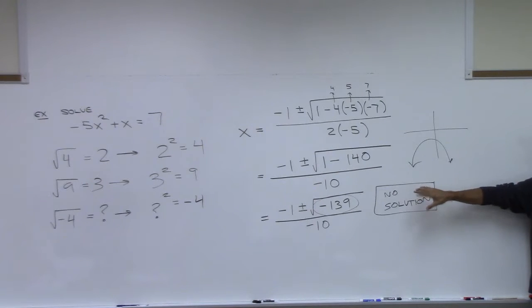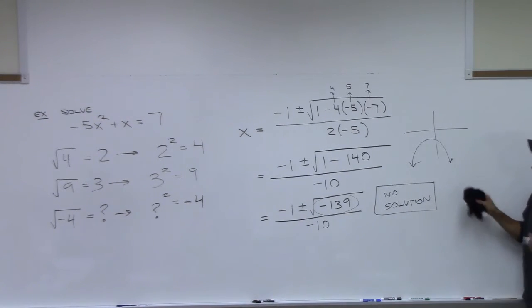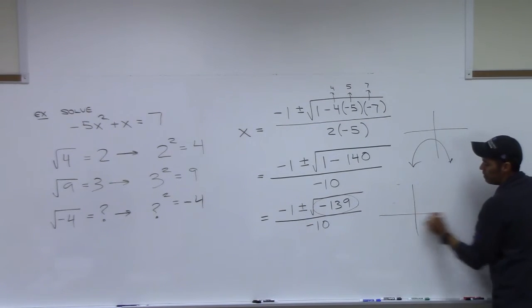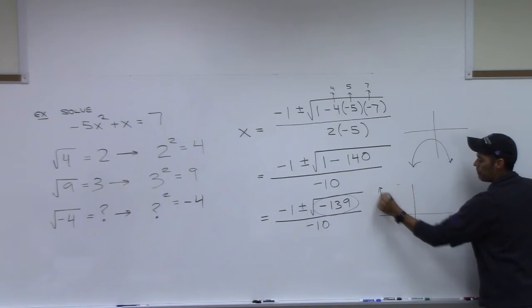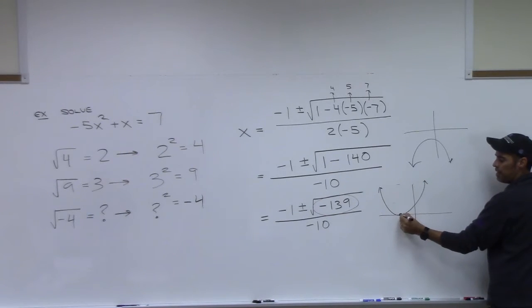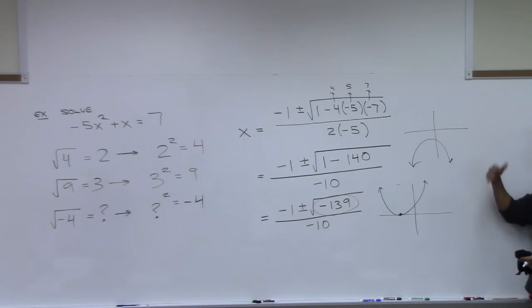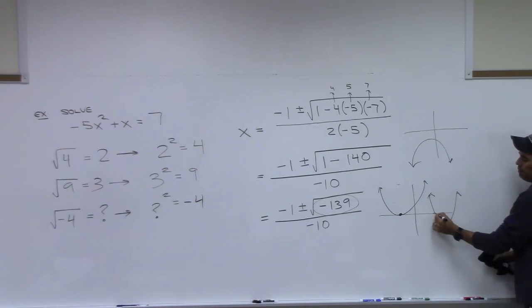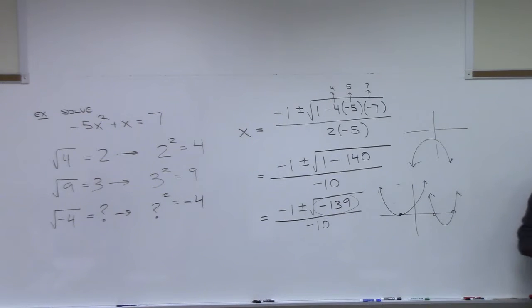That would be this scenario because it doesn't hit the x-axis, there's no solution. The one we did before this had 1 solution, right? That one would be a parabola that looked like this. It hits just at that lowest point. And then the ones that we did when we got 2 answers would be parabolas that hit more than once. But yeah, we're getting a little ahead. But that's exactly what it is. It corresponds to this scenario right here.